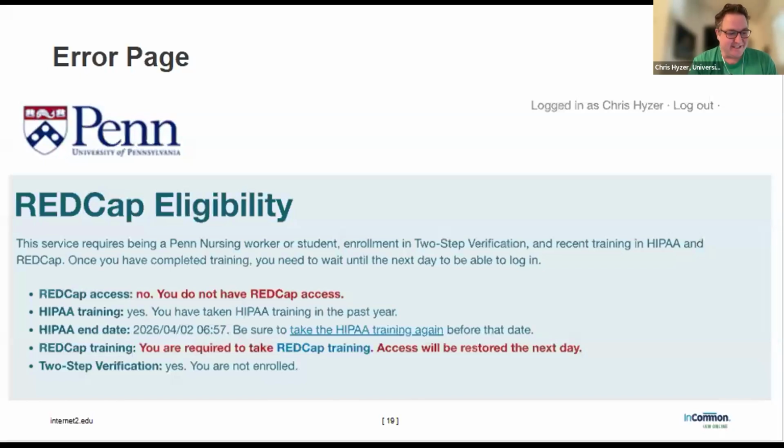So if you're logging into that app and you're not eligible, you'll see this. It'll tell you exactly why you're not eligible, and even give you a link of how to go take that training, and maybe give you some information about when it expires. Basically, we want to reduce tickets. We want to make the apps secure so that only trained people are using them. And we want to make it easy to use and easy to configure. This is a custom UI in Grouper that you can configure with configuration to check certain conditions, put certain text on the screen, and it's an easy way for apps to have their own little customized error page. Next slide.